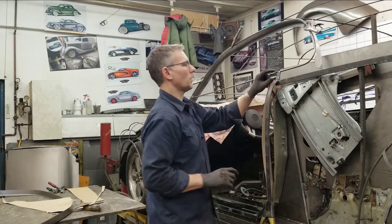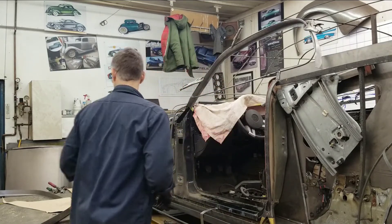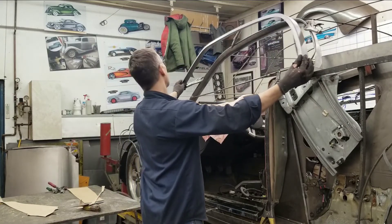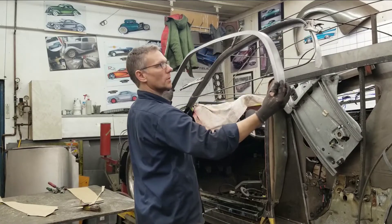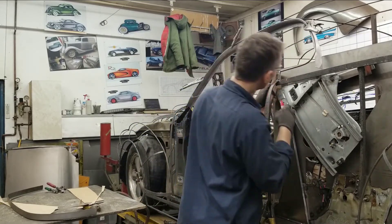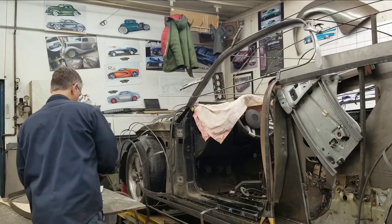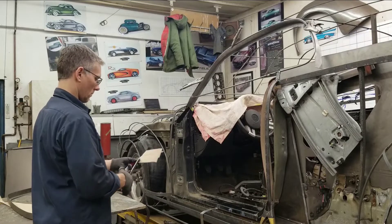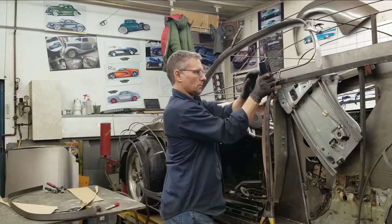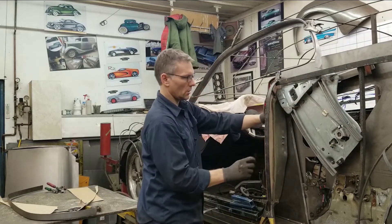We'll get a little piece and staple it onto the top here to fill that in. Then we'll go over onto some sheet metal and make two pieces — one for this side and one for the other side. This is the other windshield or window perimeter piece that we made up, and they are identical — so what works on one side will work on the other. I'll bring that up and get it scribed. Let me get you guys in for a closer look on this side and show you what it looks like.